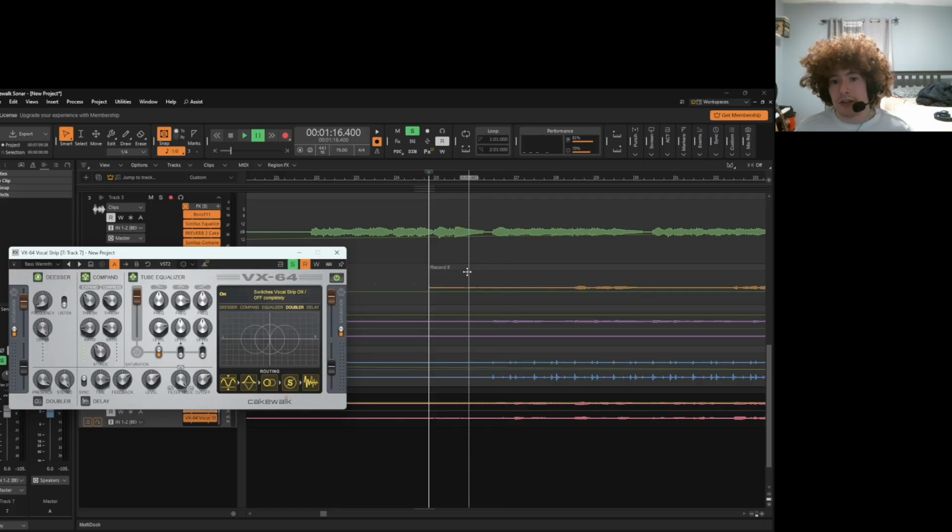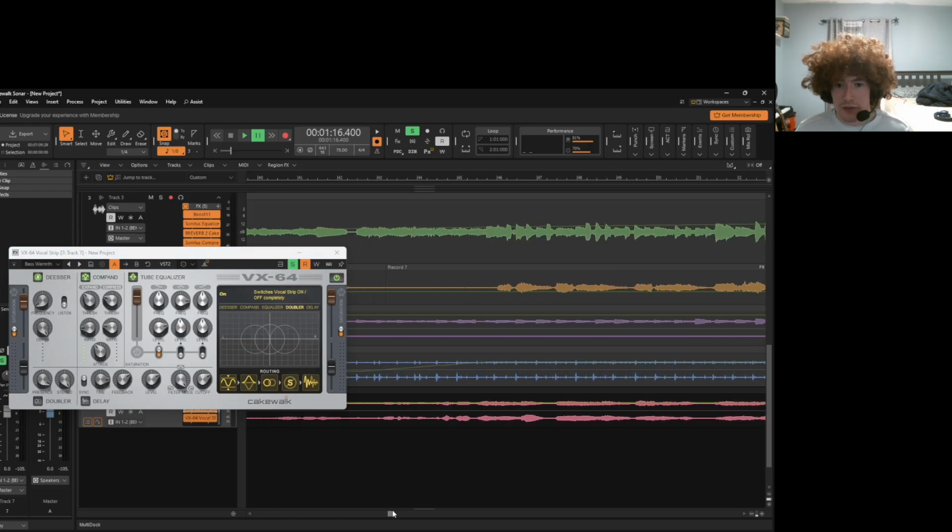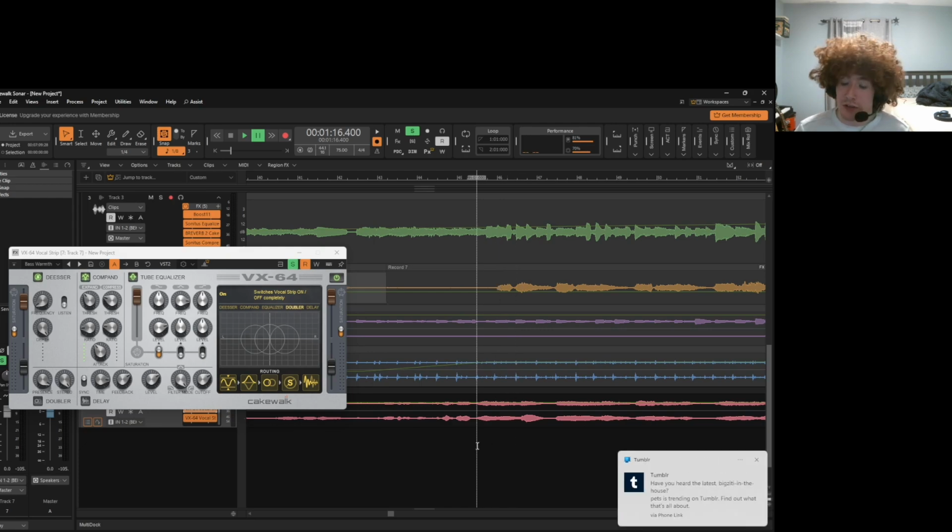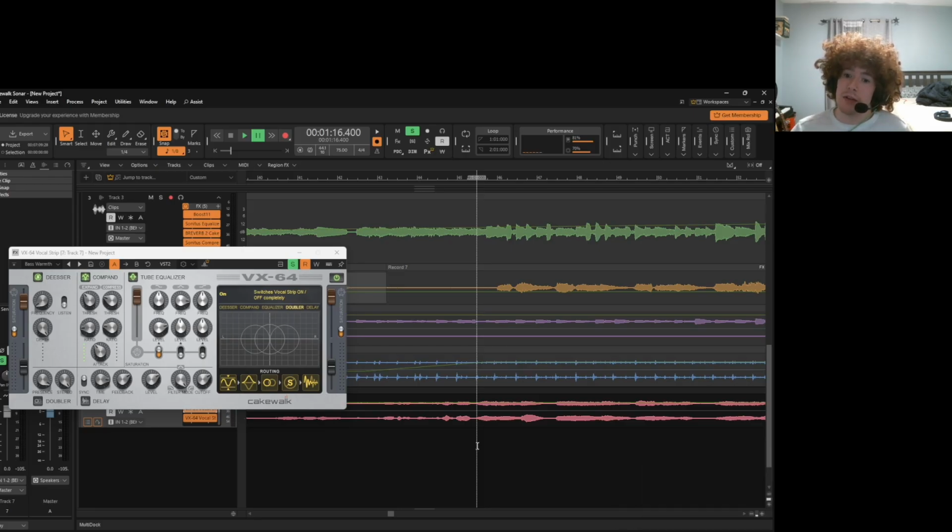I have it on these backing vocals. Let's see if I can find it. This is where it says record 7. I actually did use doubling here. I didn't use it for any of the other vocal tracks because it wasn't the sound I was going for, but I did use it for recording 7 because this is a louder part, a build up, so I wanted the backup vocals to be very large to create that build up.